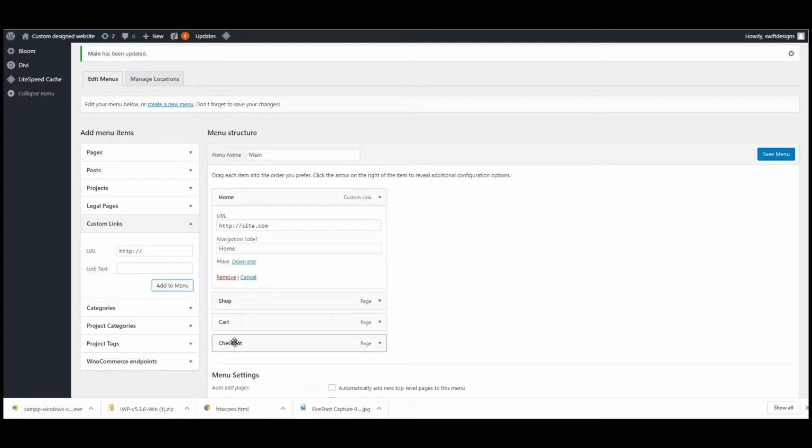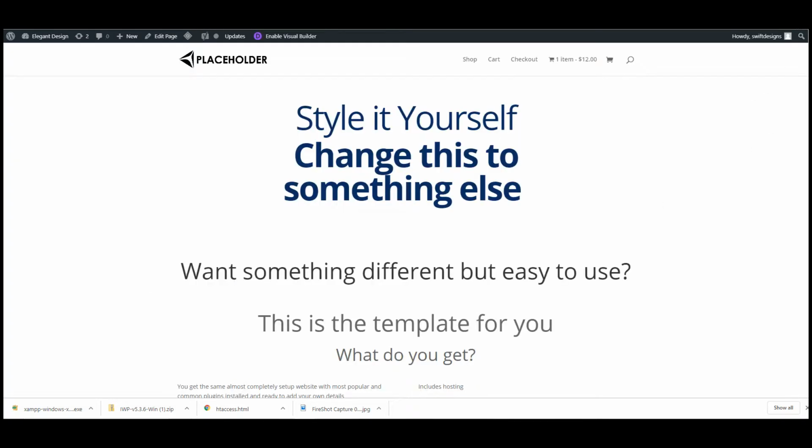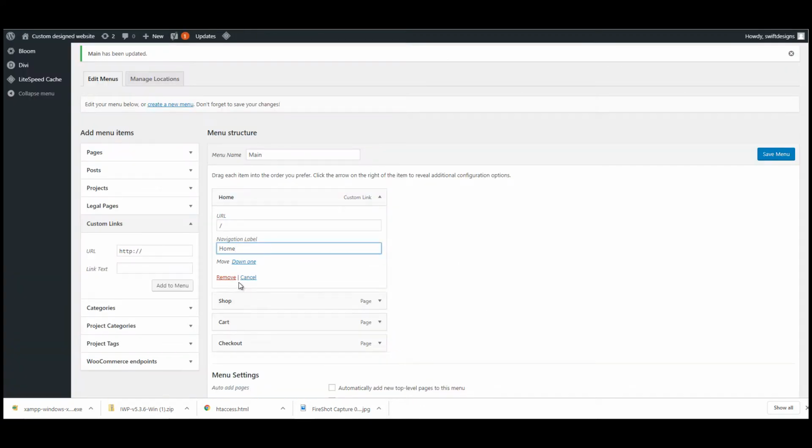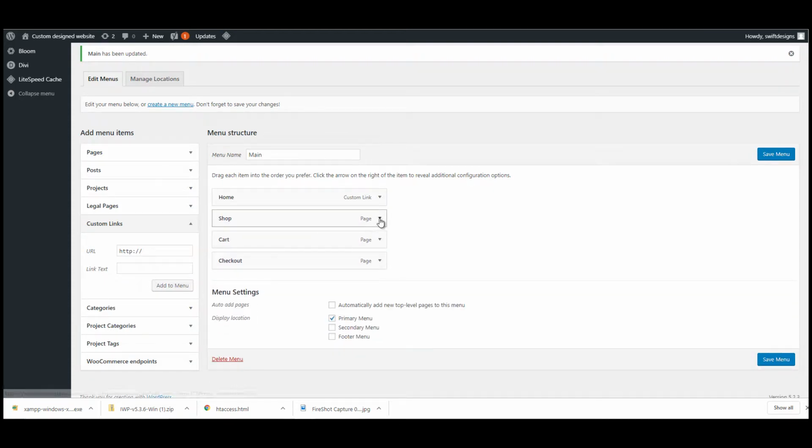Now we want to change this. If you have your home page set like a blog post, instead of having that, all you need to do is replace it with that. That's for your home page. You can also rename your labels, which is what appears on the menu, and we can actually set it up. I'll just show you on our demo site here. Right here it says shop, that's our label, cart, checkout. So we can rename it, actually I'll rename the shop page to store.